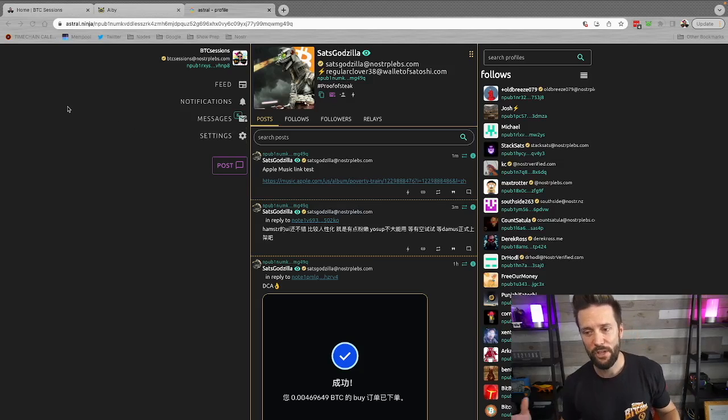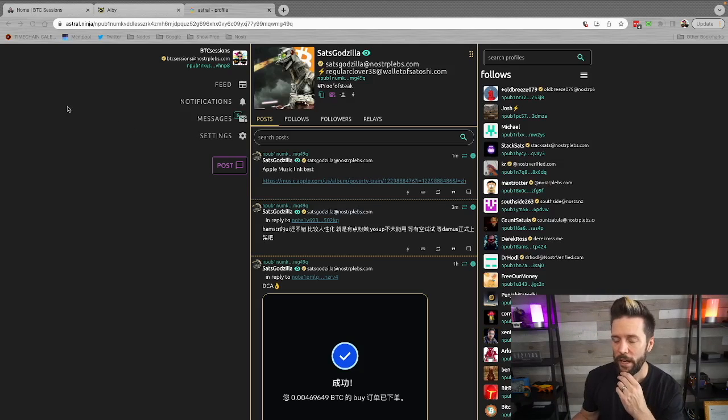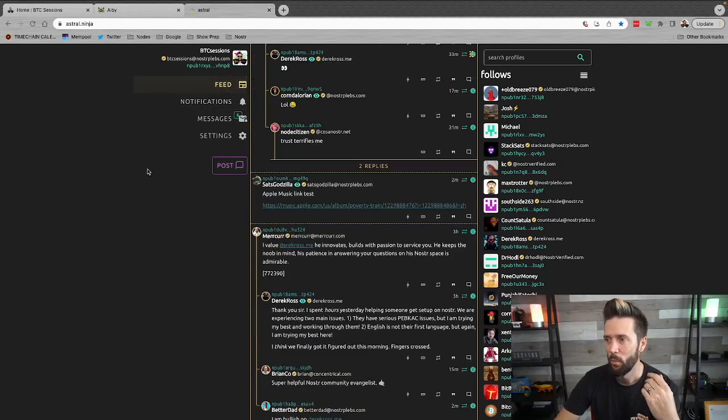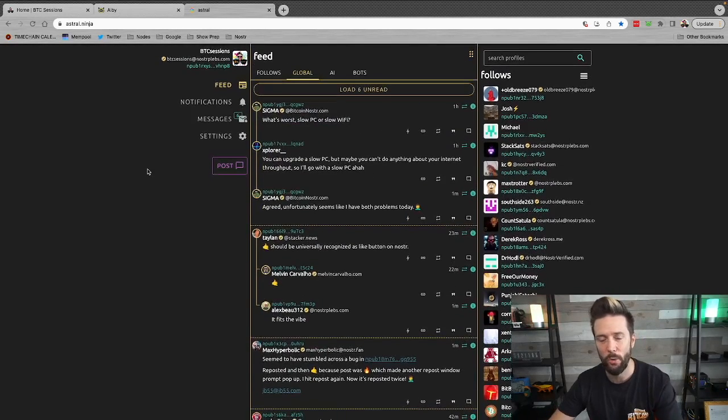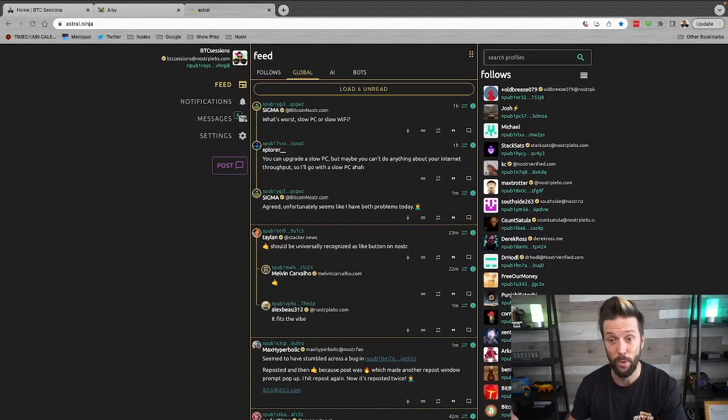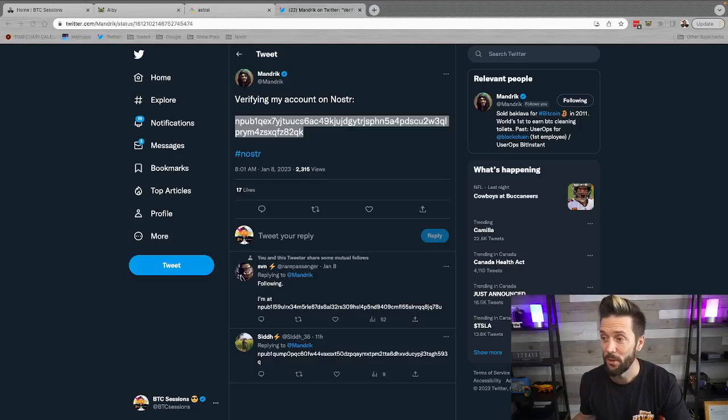Now, if somebody does have an npub or a public key that I would like to follow, and I don't just see them on my feed here, well, then I can actually look them up. So I'm going to show an example of that, somebody posting their public key on Twitter as like a verification, and then we'll search them up here and try to find them. All right, so here on Twitter, somebody has done an account verification, which we'll get into in a little bit. It says verifying my account on Nostr, and this is his public key, npub 1QEX, so, you know, big jumble of digits.